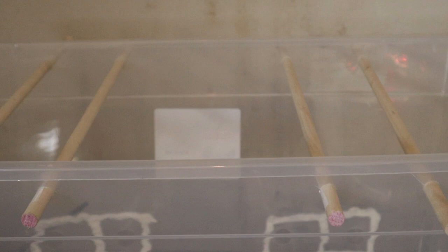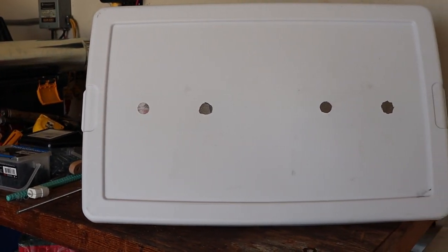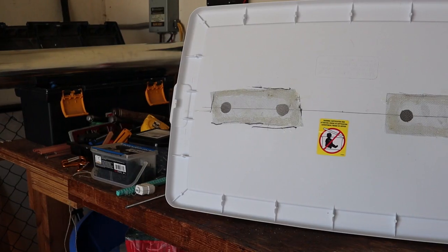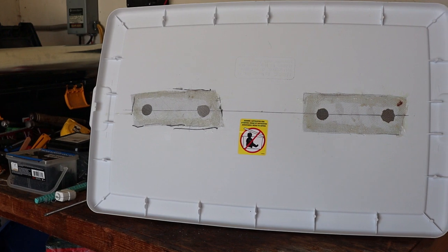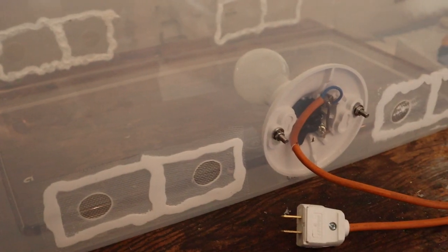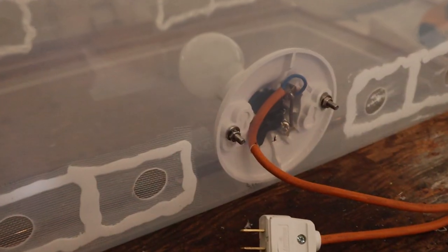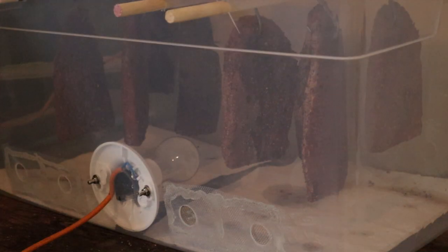After I admired my handiwork, I marked and drilled some 1-inch vent holes in the lid. And these holes I also drilled with the drill running in reverse guys. And to protect my meat from unwanted bugs, I also covered these holes up with some mosquito netting. The light I installed in the center of the box so I can hang my meat around it. For mounting the light bulb I used a ceiling mount as they're cheap and easy to install.